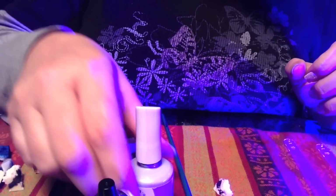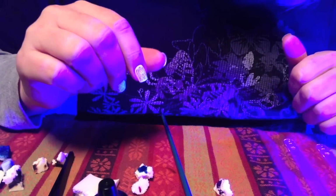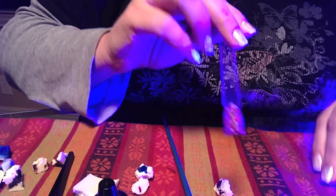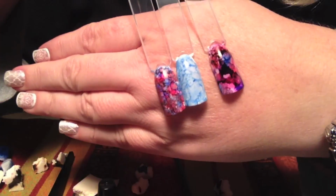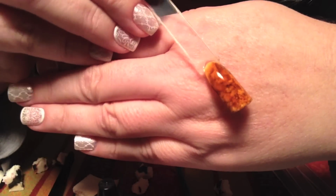And again, I found these at the craft stores. Most of them, I think Michael's and Hobby Lobby, the ones that I have near me, they do come in 3 packs, and they run about $9.99 for the three. So it's not really too bad, about $3.33 a bottle, and these little bottles will last you forever. They really will, especially if you're just using them for the nail art.